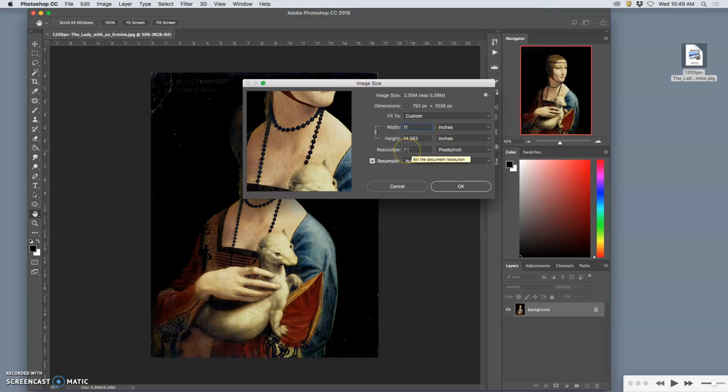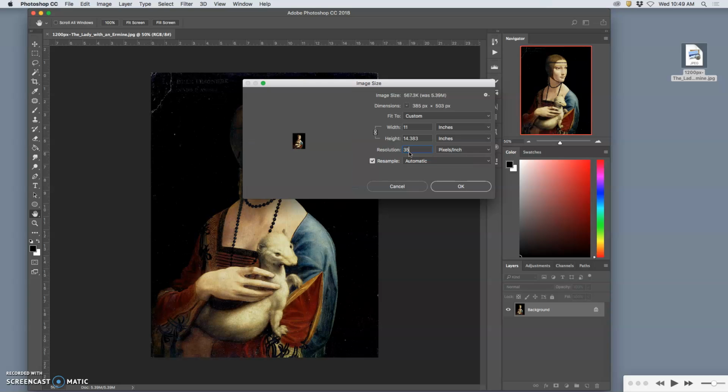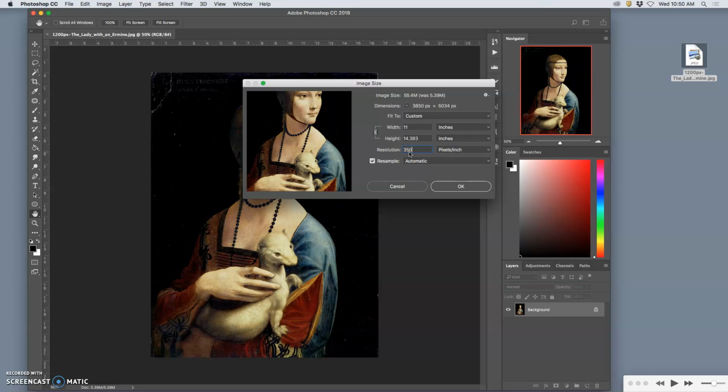And then the resolution becomes an issue. I want it to be at least 11 by 14, and the resolution is going to be our standard lab resolution. I want it to be at least 350 pixels per inch. Now, the computer can do that.